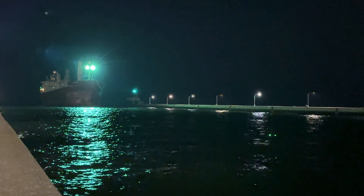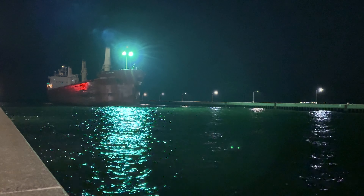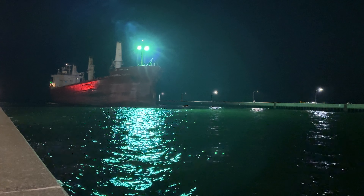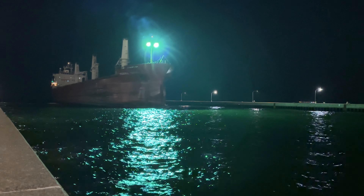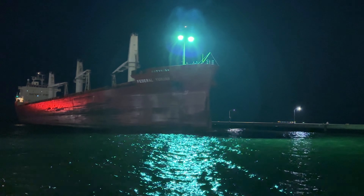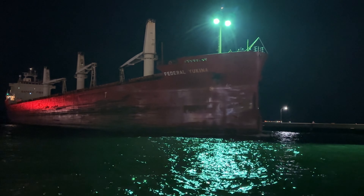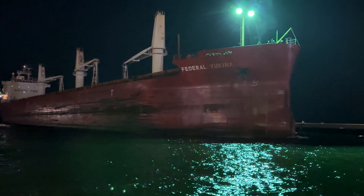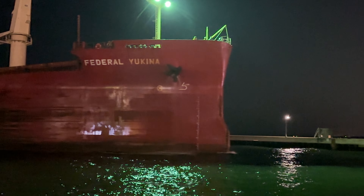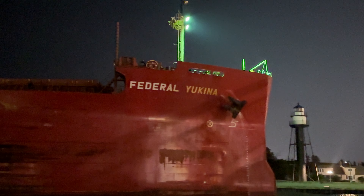Powerful looking ship, no doubt. As it gets closer you can really see that bow — take a look at the cranes on deck. You can see 'Federal Yukina' right there on the side of the bow. Take a look at that red light from the channel marker bouncing off the hull. You can see some scrapes and scratches. There are crew members at the top of the bow — look at them waving! Look at the crane. Wow, take a look at that anchor right there. See the water coming off — that's a cleaning process.